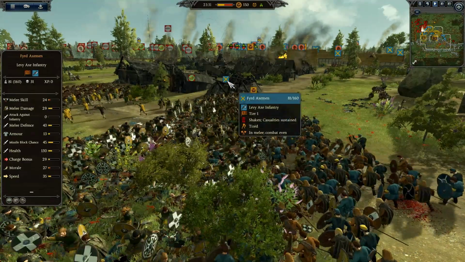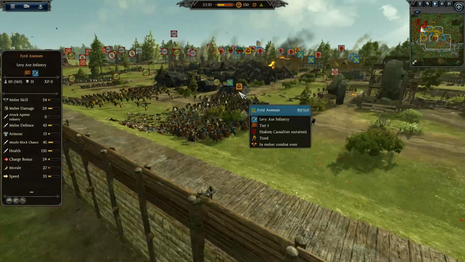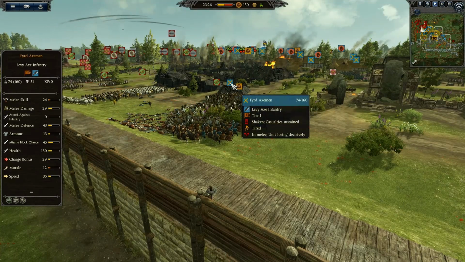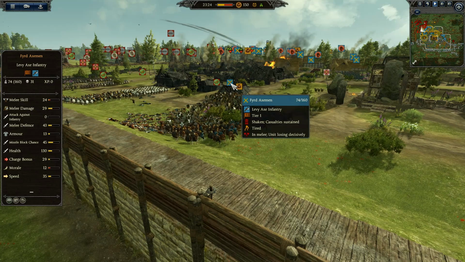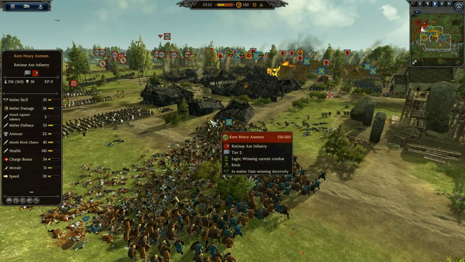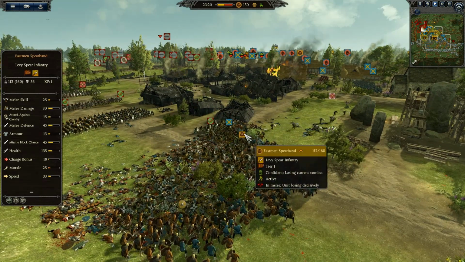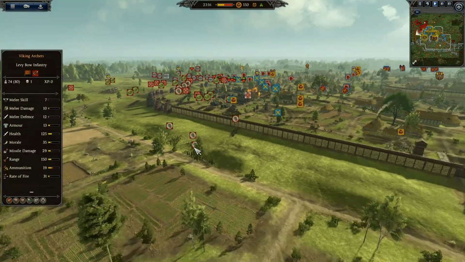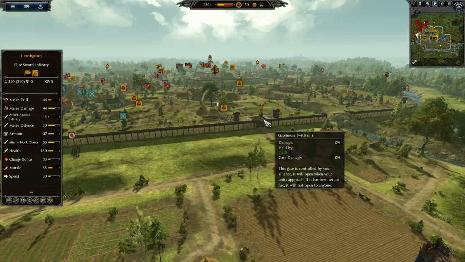We also do have a unit of the Fjord Axemen still holding the line, but you can see the Fjord Axemen are definitely dropping down pretty significantly, down to 76, 74 men now. They are only a tier 1 unit, currently taking on some tier 2, and I believe my spearmen are also a tier 1 unit, so it's going to be a little dicey over on this side. That was why I started firing with my catapult.